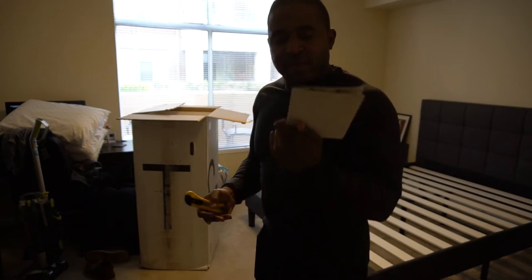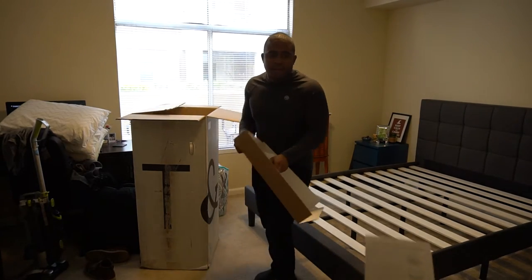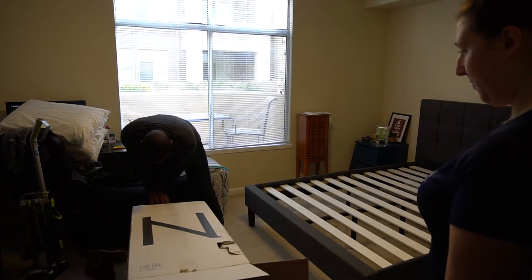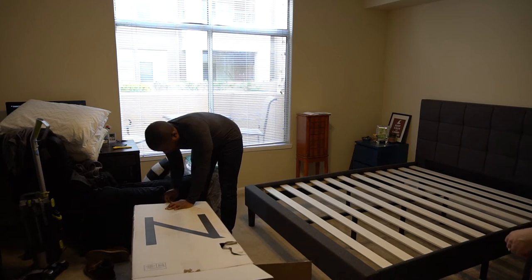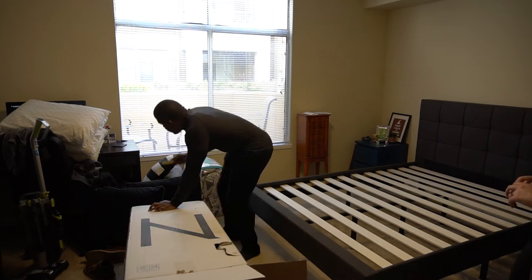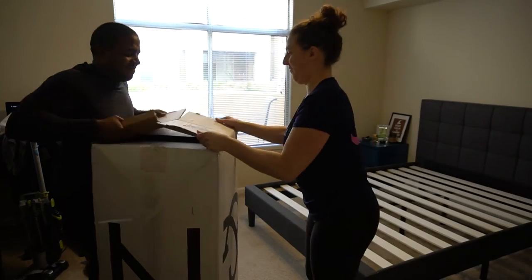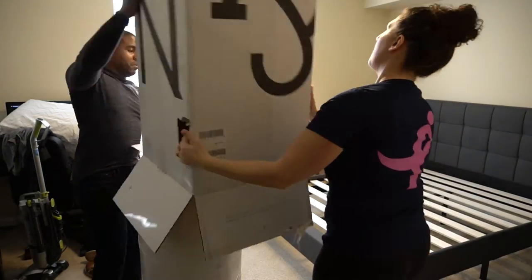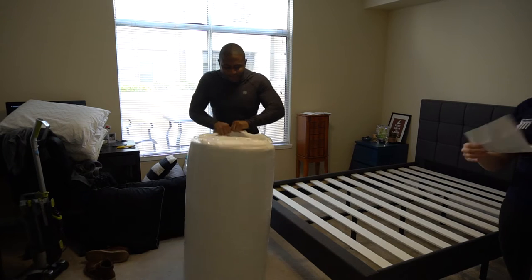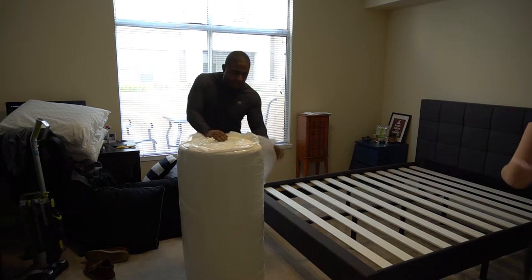Clearly it's not the boring type of furniture store mattress company. Instructions. It's pretty tightly packed. It's a little heavy, but seems nice enough. I think we unwrap this part.